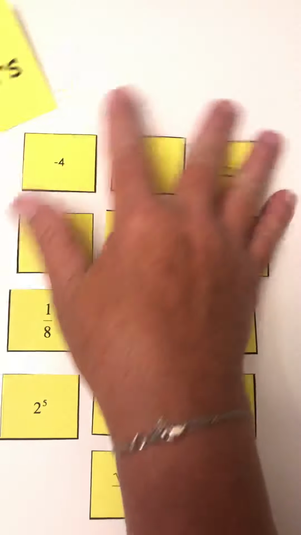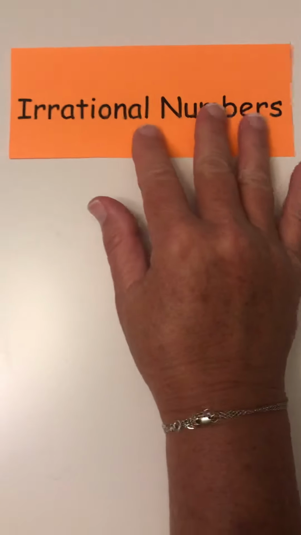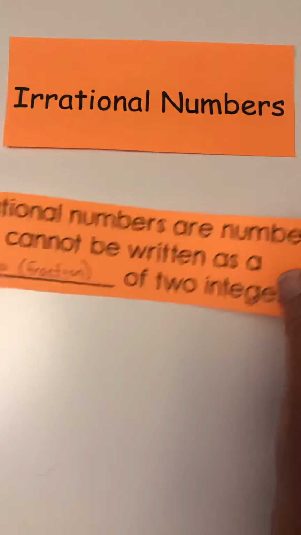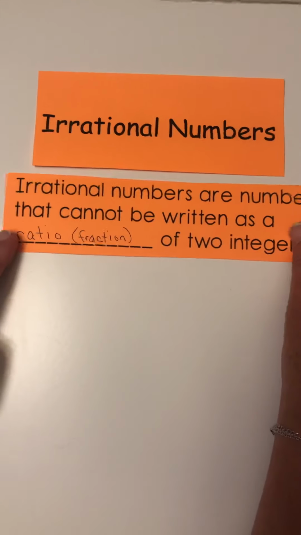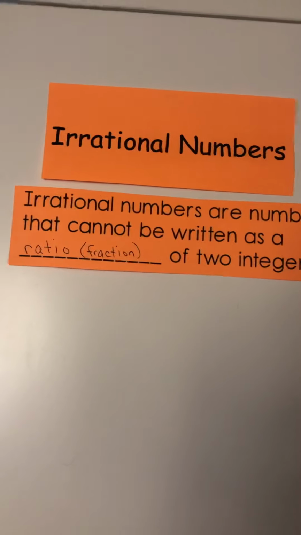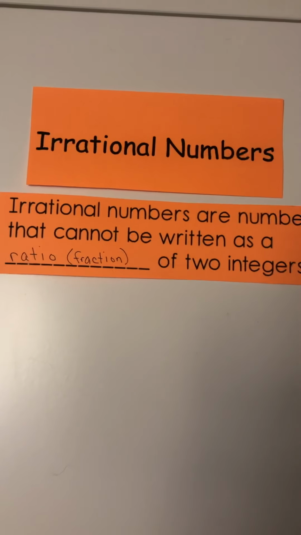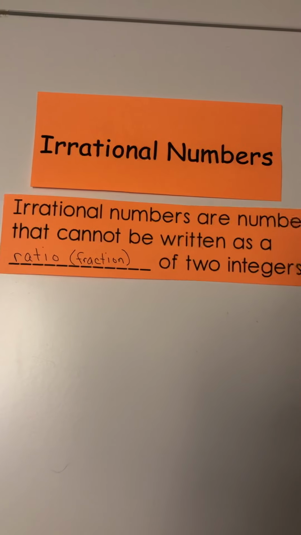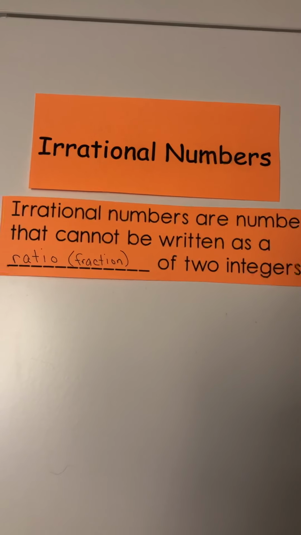Okay, so now I'm going to take away all the rational ones, and I'm going to put down the irrational ones. So the irrational numbers, got that in bright orange, by the way, which might be a test question, my favorite color. And I did want to give you a definition because the main concept in this section is, can a student identify an irrational number? Well, irrational numbers are numbers that cannot be written as a ratio, which is a fraction.